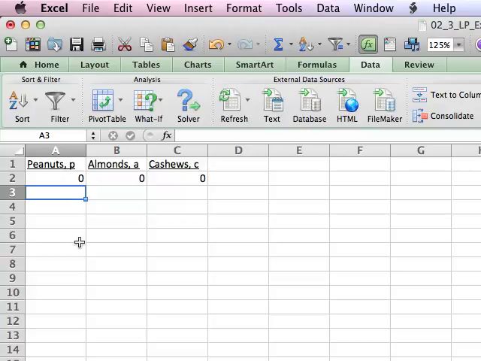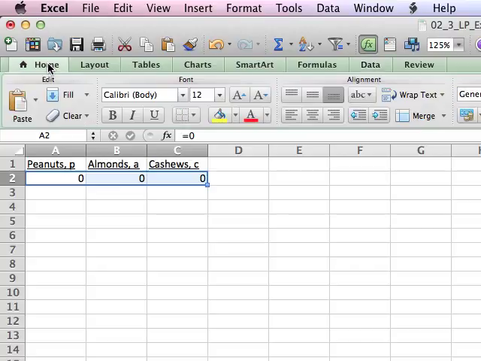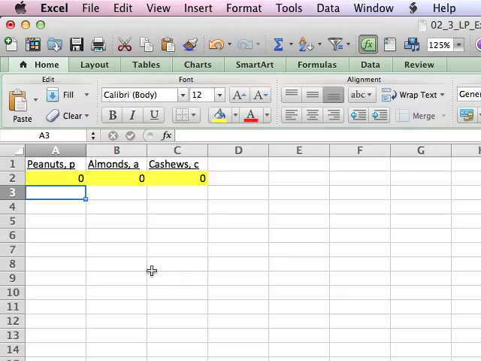Okay, and so then the objective for us, I'm going to highlight this really quick because you guys know I like that. The objective function is the company wants to make this mixture for the lowest cost possible. And we were told at the very end that the price of peanuts is $2 per pound, so that's going to be 2p. The price of almonds is $3 per pound, 3a, and then add to that the price of cashews, which is $5 per pound. So that's my objective function. I want to minimize it.